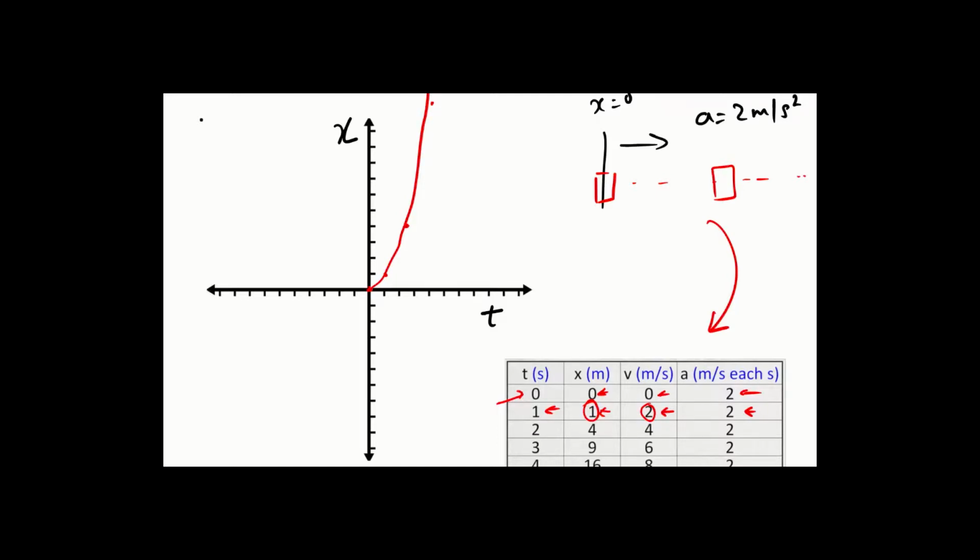And you might ask, why is it not a straight line? The answer is pretty simple. A graph is only a straight line when the y-axis increases or decreases uniformly with the x-axis. And here, position or displacement is not increasing uniformly with time, so it will not be a straight line.